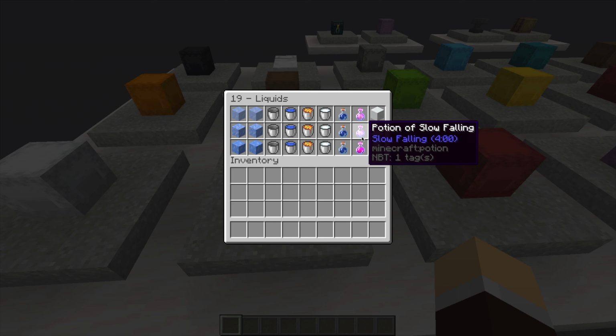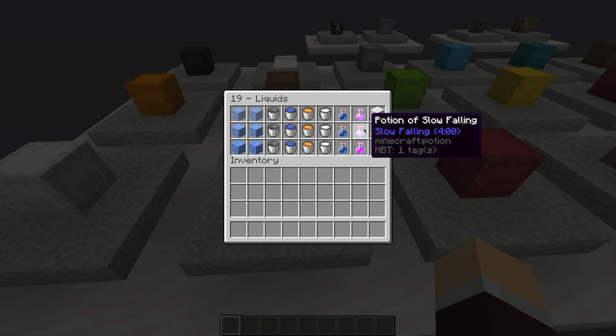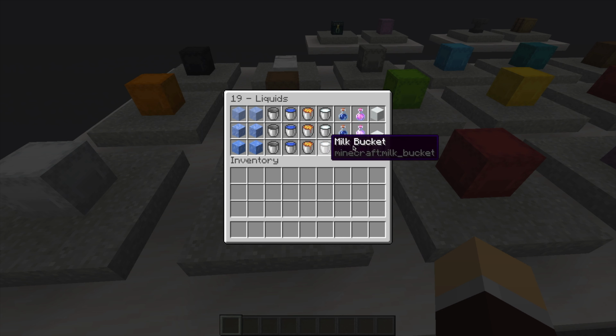And then we have 3 of the potions, which I think you should have on you at all times, including fire resistance, which is really useful in the Nether, slow falling, which is great to get kind of a cinematic view of a build, and healing as well. We also have other things which are sort of related to liquids: snow, snow blocks, and of course snowballs. It's kind of the best place to put them within this system.